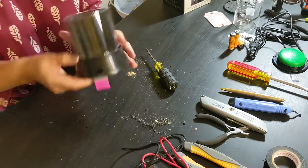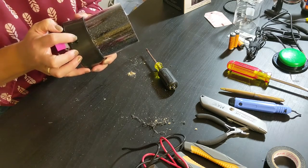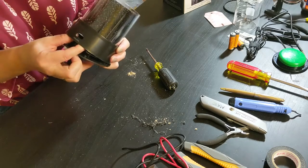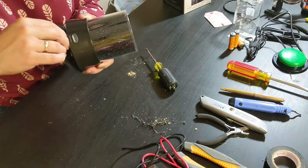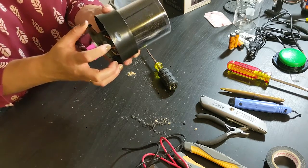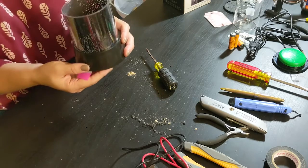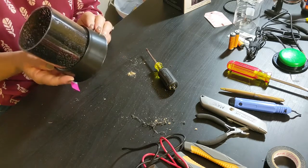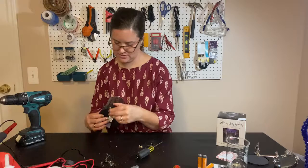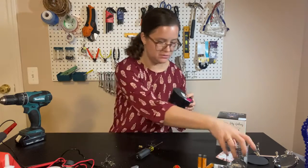Now let's check on this side. How'd this side do? Same thing. Just need it to stay down in that little slot. All right, now we've got two that feel like they're solid. They're right where they need to be. My switch jack is there. Now I'm going to put my screws back in.